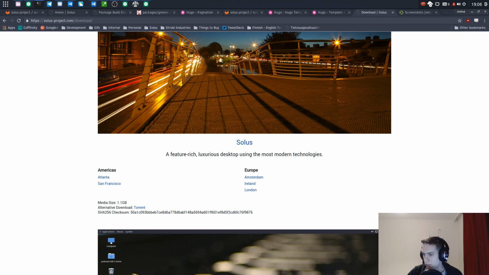So Blast says, the reason why I asked is because there are plans to replace and evolve some of the Mate components. So we're kind of planning to make certain parts of Solus projects. That's true, as Ike said.